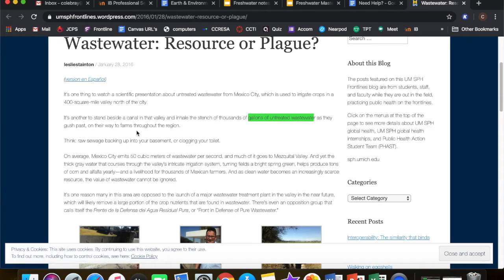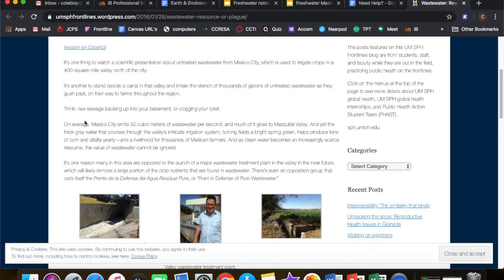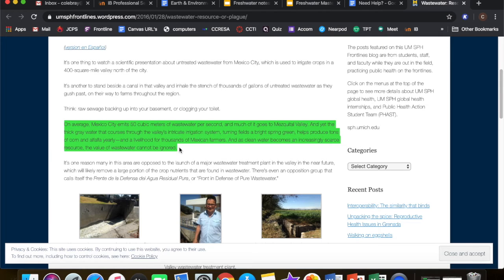Untreated wastewater, we should know, is water that has pollution. It's not clean. And if it's going into the farms, that means it's getting into the crops, and all those toxins can contaminate the crops that you're eating, or in this case, the people in Mexico. So this just gives you a little bit of information about what's going on.